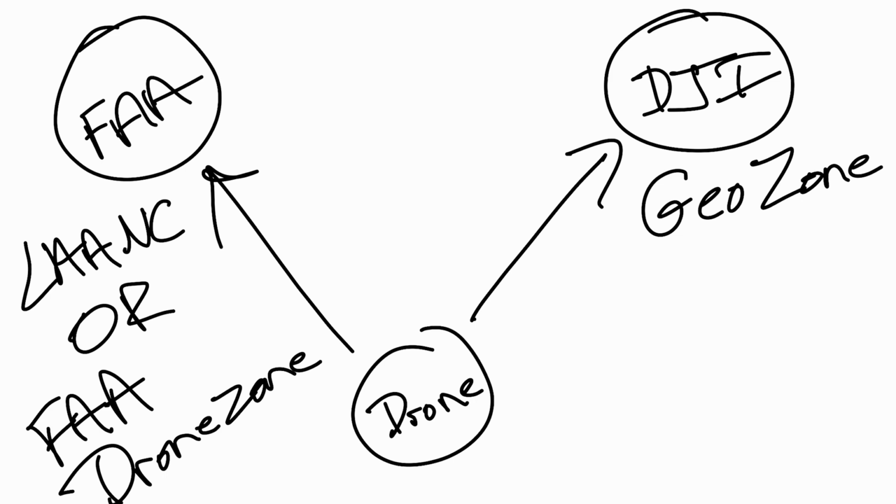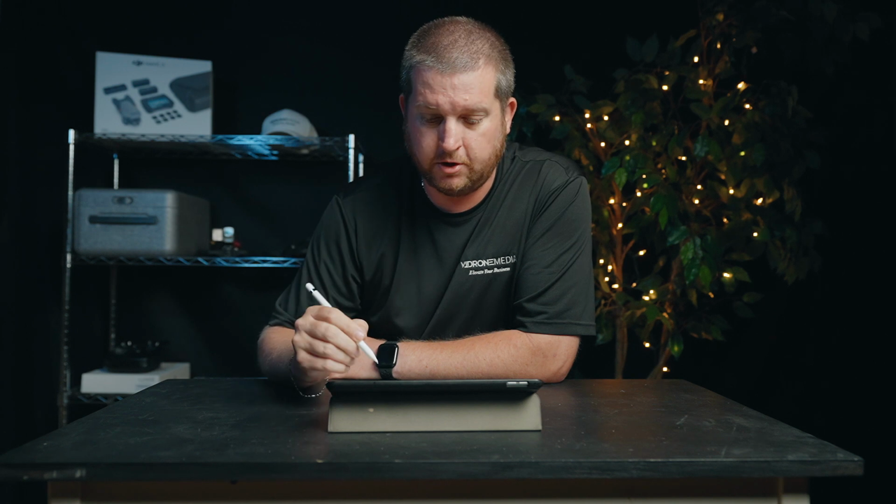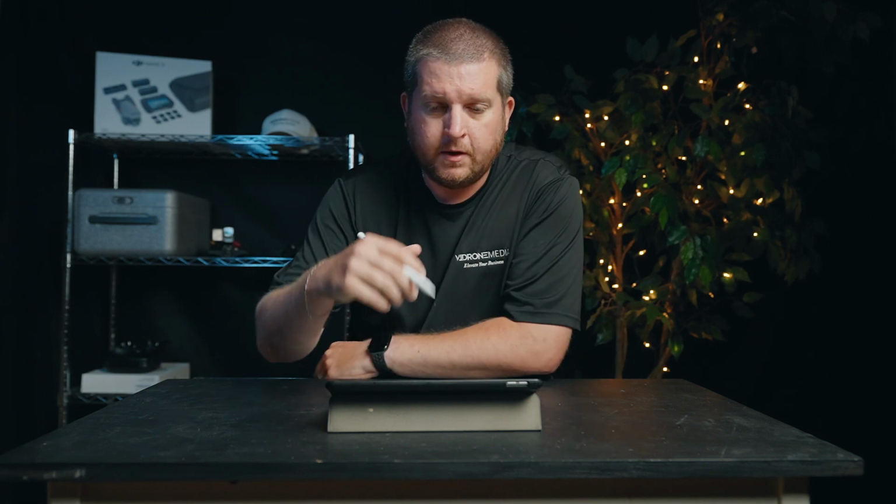Now, I think where a lot of this confusion comes in is because a lot of times you may be in an authorization zone with DJI, which is pretty easy to do. Once you go to start the drone, you get the little info box that pops up saying you have to check the tick mark saying you're allowed to fly there, you're authorized to fly there. You check the boxes and all of that, and then you say unlock that zone, and you're off and running. Pretty straightforward and easy to do.